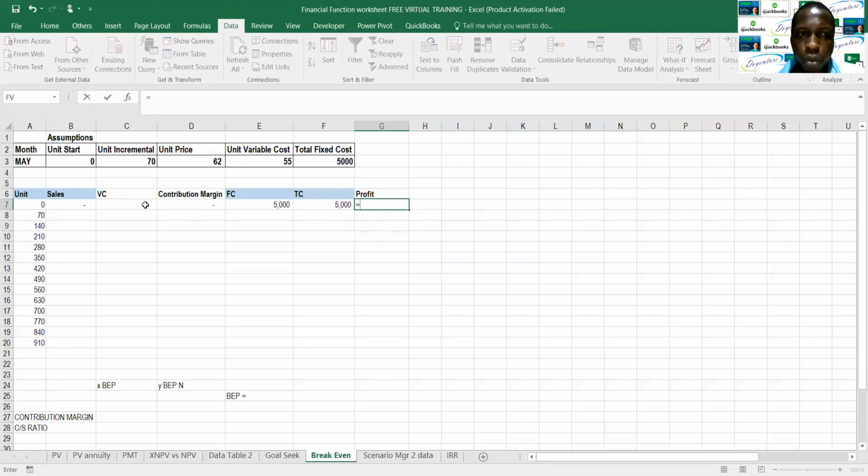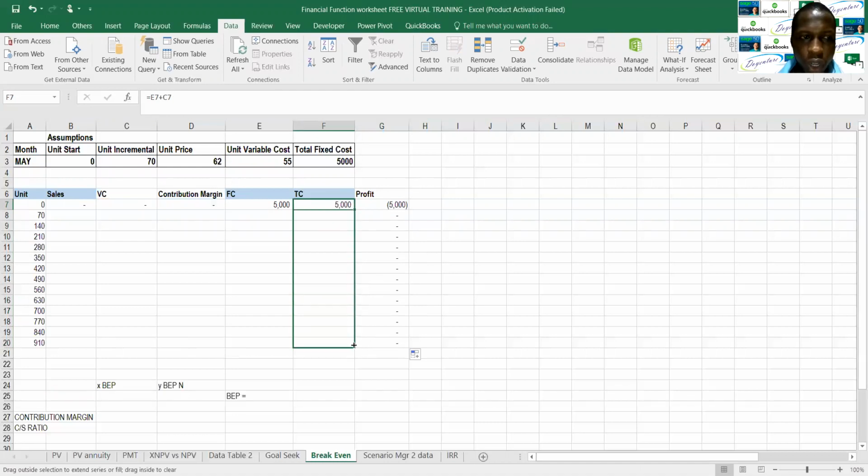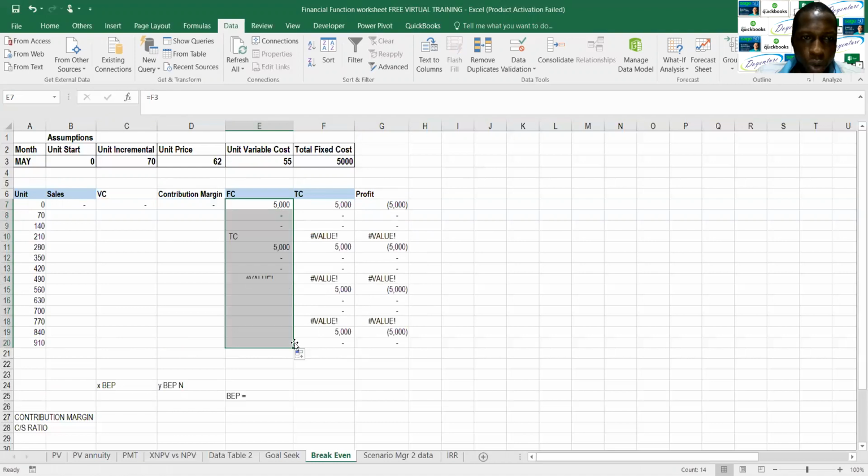My total profit will be my contribution margin minus my fixed cost. At this point it is negative. So I can drag it down, and roll it down as well.